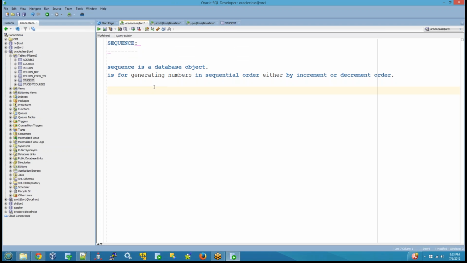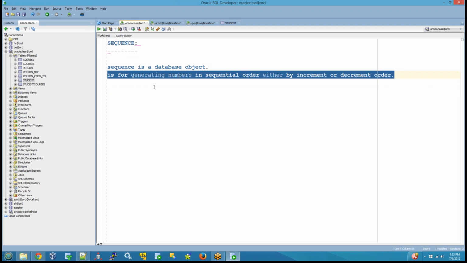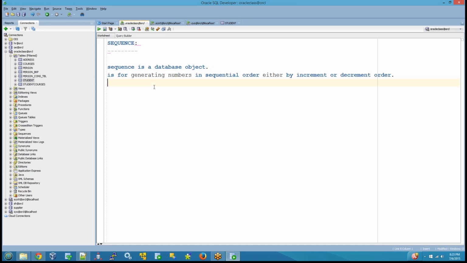I want to generate a series of numbers, sequence numbers. The system needs to generate the numbers, not users. A sequence generates numbers in sequential order, either by increment or decrement order. So why will we use the sequence?